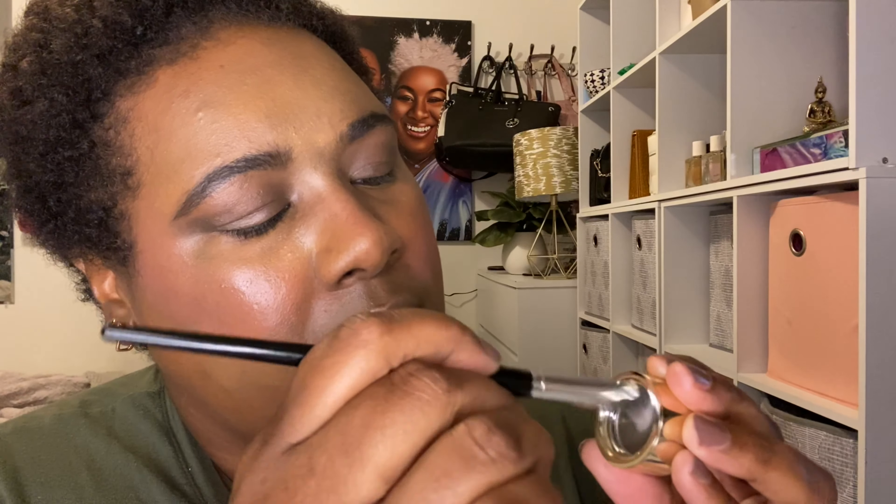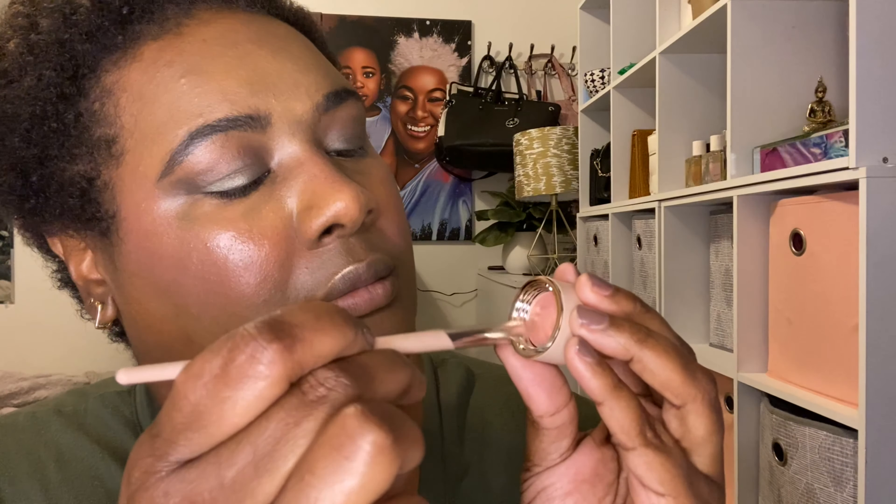The way that I put my look together with these was I started off with the Frappe shade in my crease and I took that all the way up into the fold. I have hooded eyes, so I always tend to bring it up a little bit so that you can see it and I can kind of map out the shape of my eye look. Then on the rest of my lid, I went in with the Bon Chance green shade all over my lid and blended it into the transition shade. Lastly, I went in with Bisou on my inner corner, making sure to take that on the upper and lower portion, and then finished things off on the lower lash line with Bon Chance and Frappe just to diffuse the edges of the eye look.